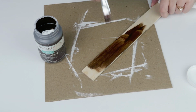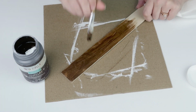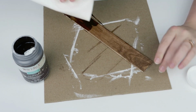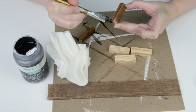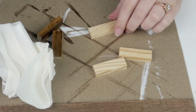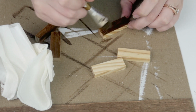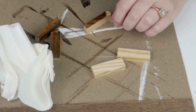You just want to cut down your gallon paint stir stick, and then I'm going to stain it using my Waverly Wax in Antique. Now I'm also going to take some tumbling tower blocks that I got from the Dollar Tree, and I'm also going to stain those. I only worry about the back and the top because the bottom and the other side are going to be covered. You're not going to see them anyways.